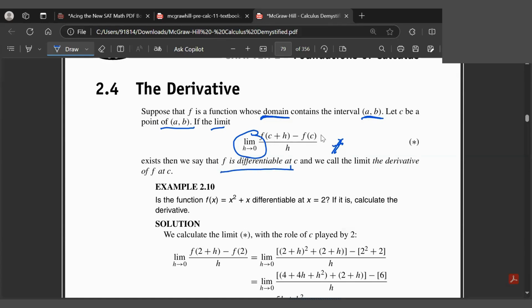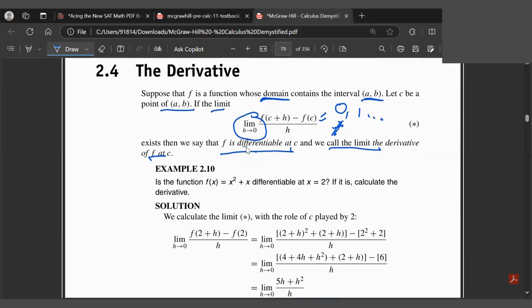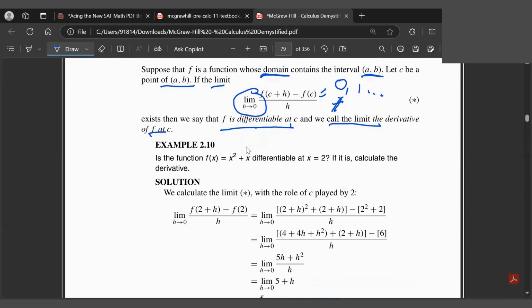If you find any particular solution of this, if we have the solution at 0, 1, or any valid number, we can say that the function is differentiable at c. We can call it the derivative of f at c. Okay. Any doubts up till here? No. Okay. So, with the example, you will know better what the differentiable function is.